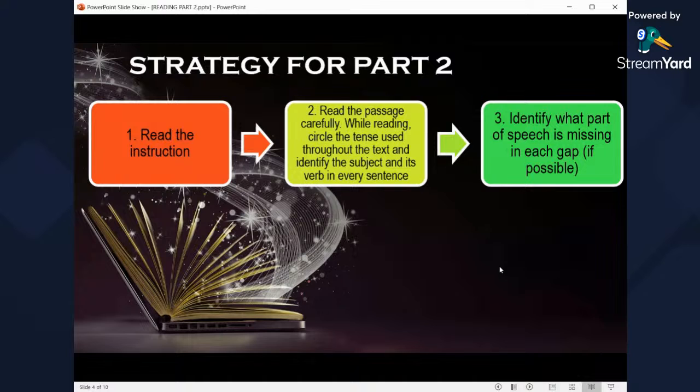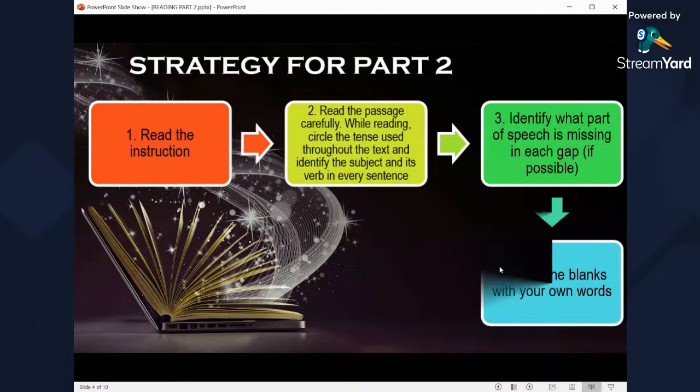And listening to the list, I've said, oh my God, I don't know grammar. It's fine. If you don't know the part of speech, it's fine. If you know, good. If you don't know, it's fine. It doesn't mean that you are not going to ace this part. You will ace even without the knowledge of what speech part it is, but you will do better if you do know it. All right, then you fill in the blanks with your own words.